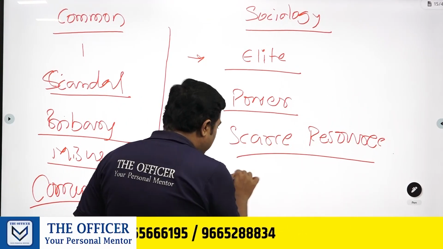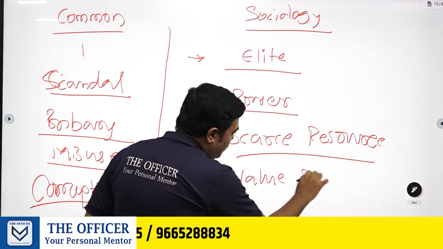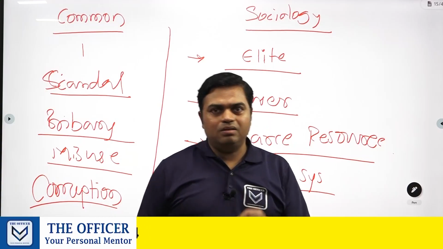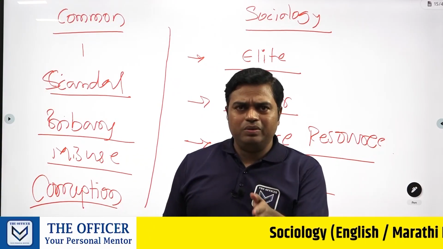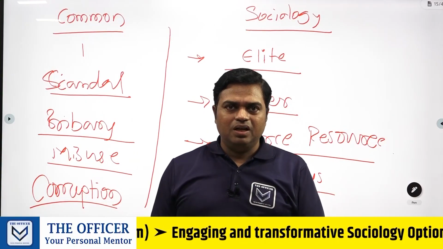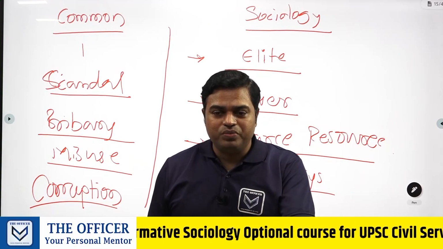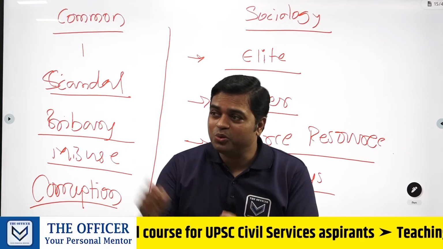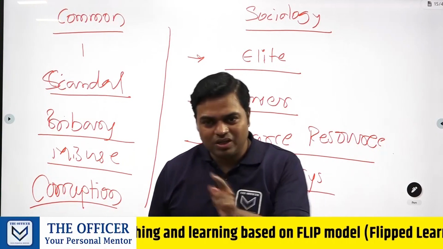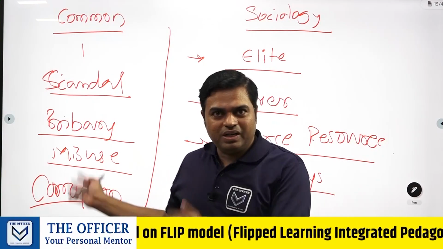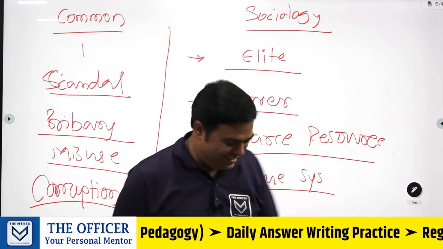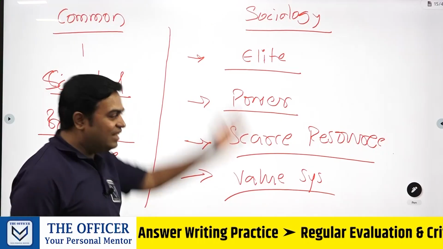Also, our value system, for example, starts from your family. Our mother or father provide you various gifts to go to school. बेटा चॉकलेट लेना, जा स्कूल में जाओ, मैं चॉकलेट दूंगा तेरे को. फिर बेटा या बेटी बाद में सिस्टम को चॉकलेट देते हैं. करेक्ट है? That is the sociology.